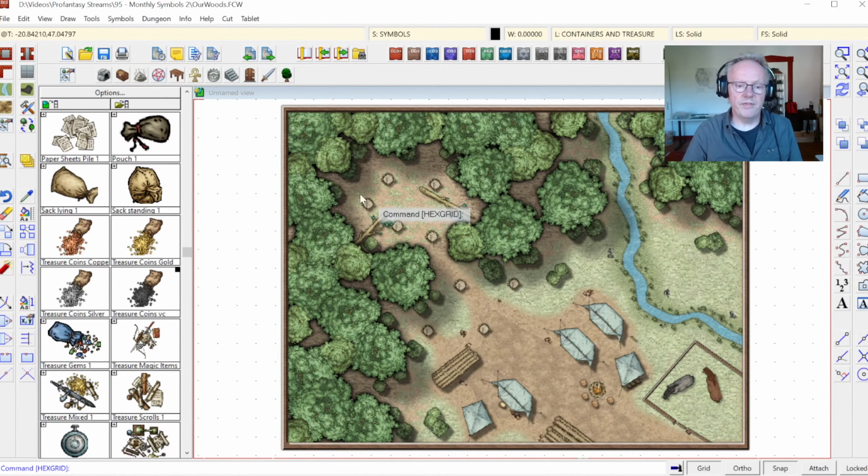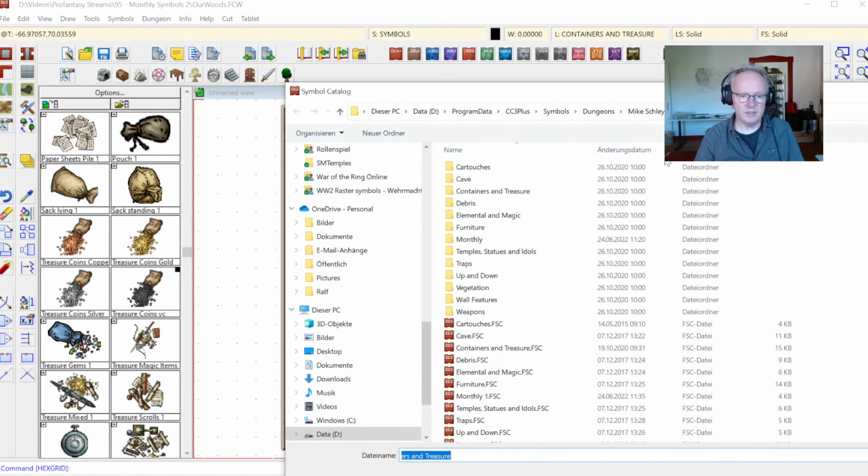Good, so we've created our map fairly quickly and easily, and what I just wanted to show you is a bit of the symbol catalog settings and the master filter, which are used to organize the symbols in the map. And these might be helpful for you if you're doing your own arrangements of symbols or even creating your own symbol styles. So that might be a useful thing to know about. Because we do have lots of different symbol catalogs in Campaign Cartographer. If you've got multiple add-ons, the number of symbols just gets huge.